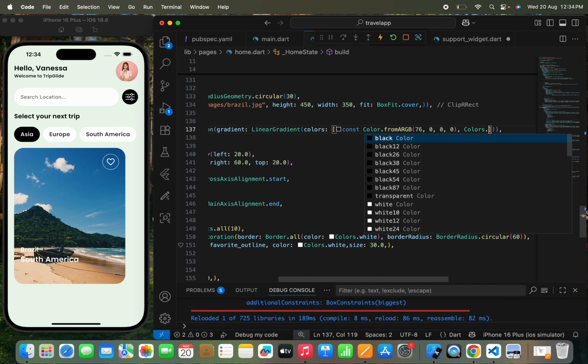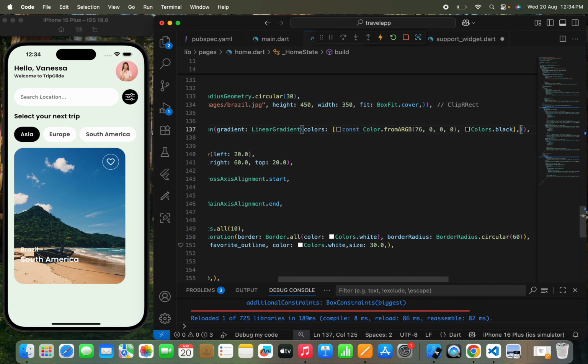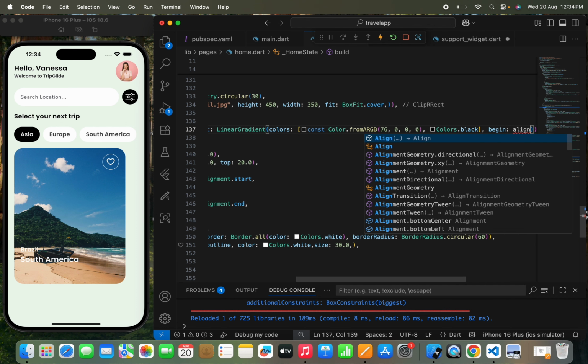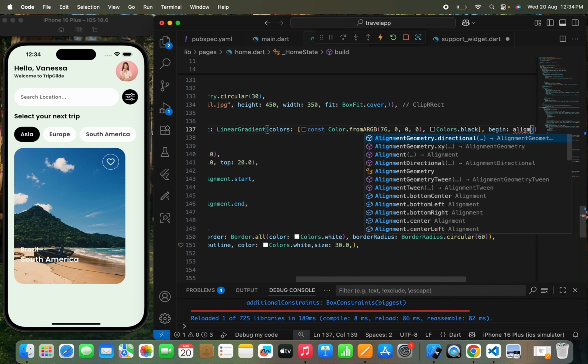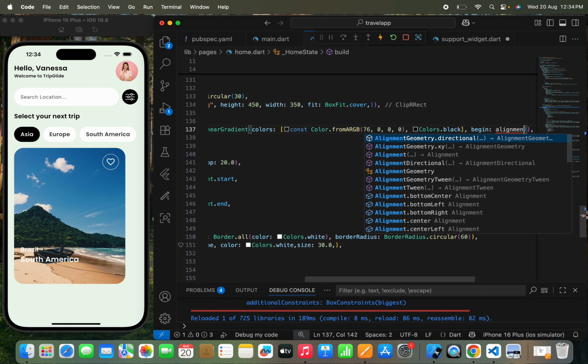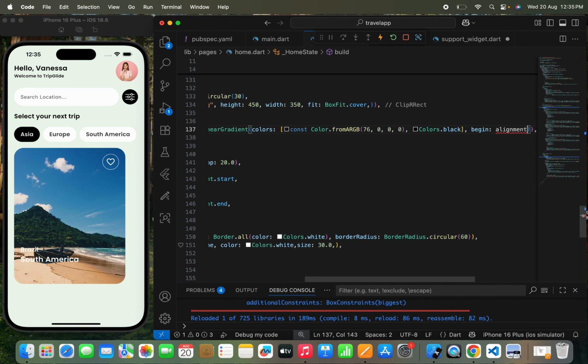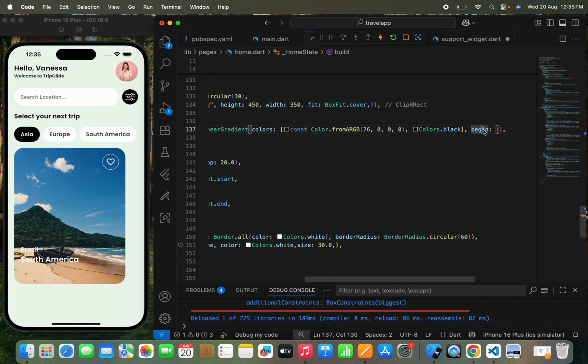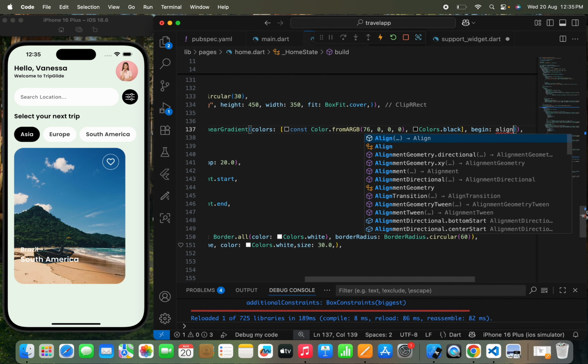So it's going to begin, so I need to just write begin: Alignment. Wait a second, Alignment. Okay, so it's Alignment, right? Okay, it's Alignment, but why are we not getting Alignment?